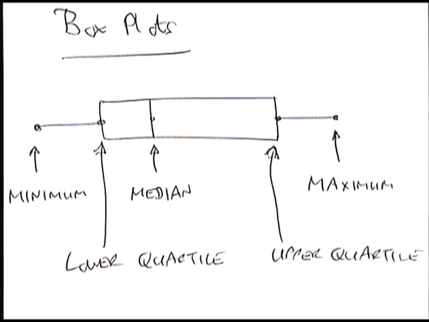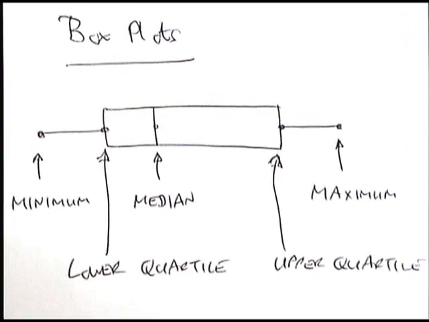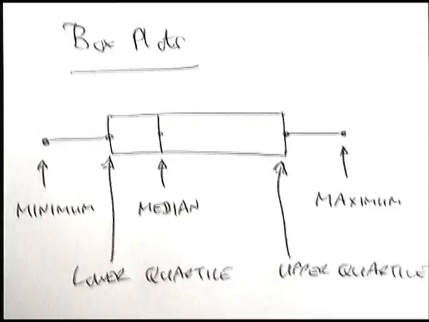Now you may remember that where we've come across lower quartiles and upper quartiles and medians before is from drawing a cumulative frequency curve. And this box plot work is often tacked on at the end of a cumulative frequency question. So what I'm going to do here is use a cumulative frequency curve that's already been drawn and just go through from there how we work out the different things to draw our box plot.